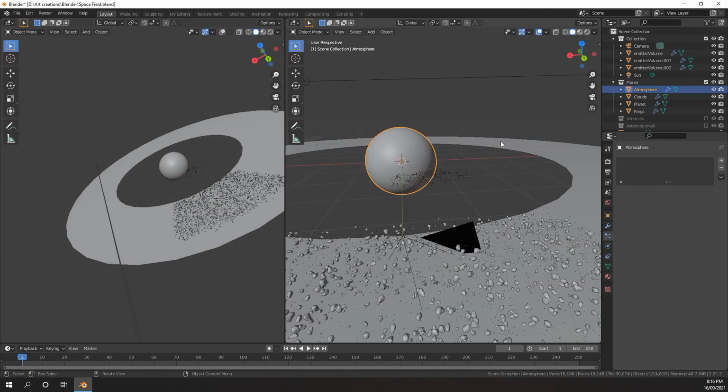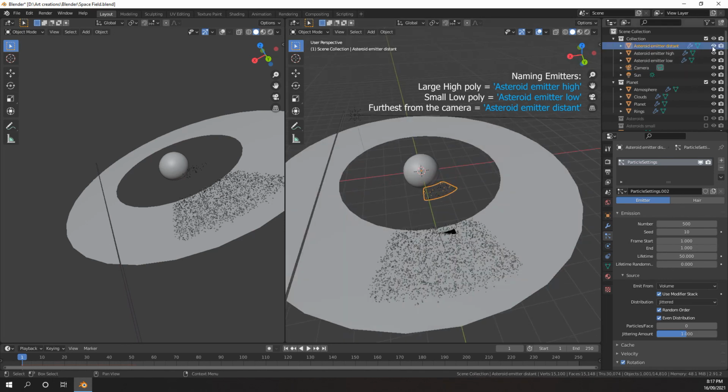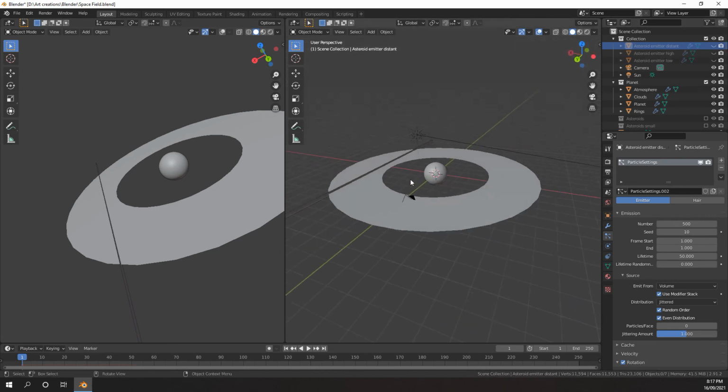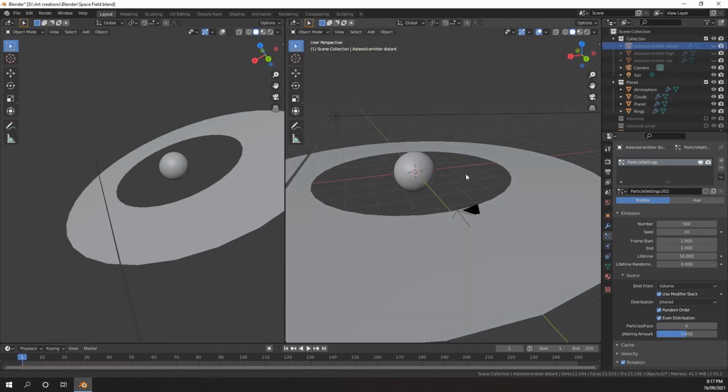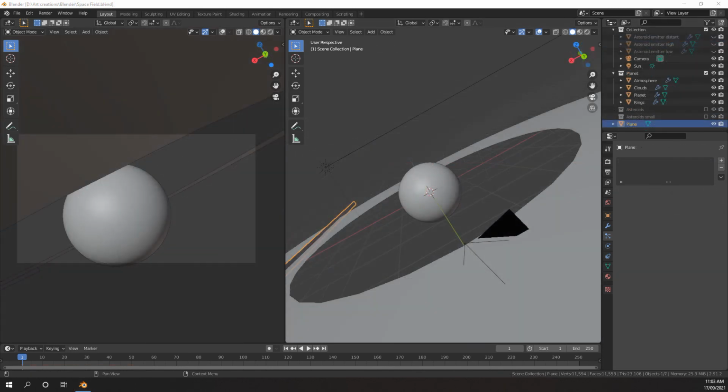Alright, just so we're not confused, I'll just name all my volumes. And I'll just hide them in the viewport, that way our viewport speeds up. There we go. Nice and quick again. And because we've just hidden that in the viewport, they'll still render, as long as we have this checked on. So that's great.